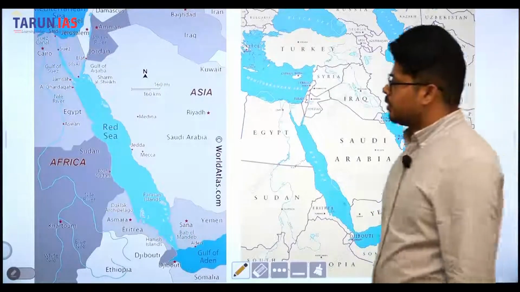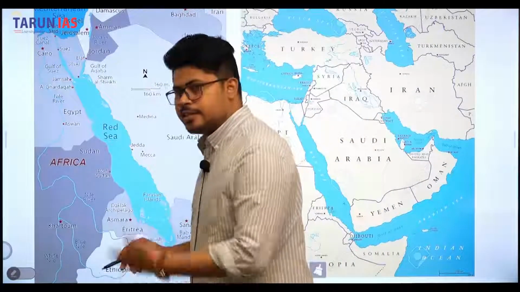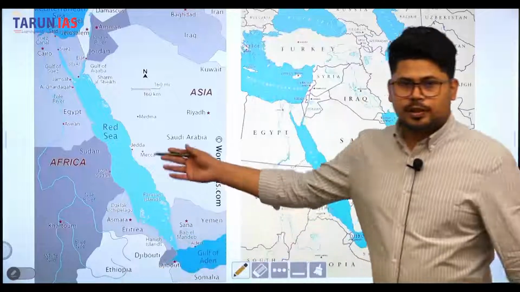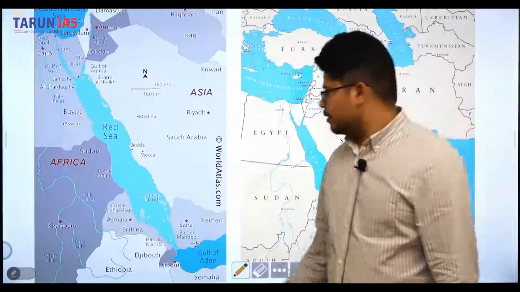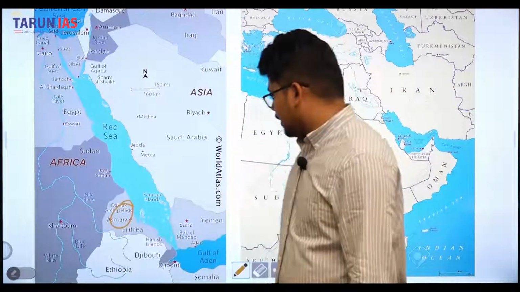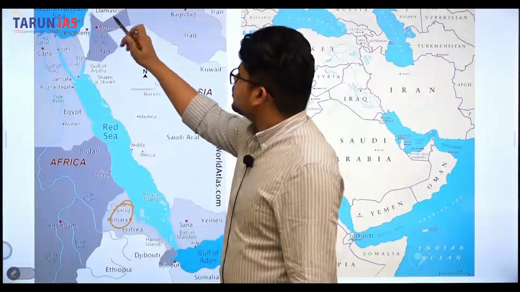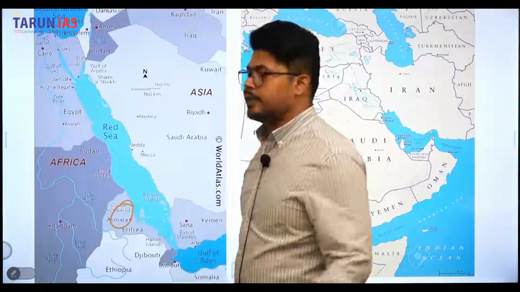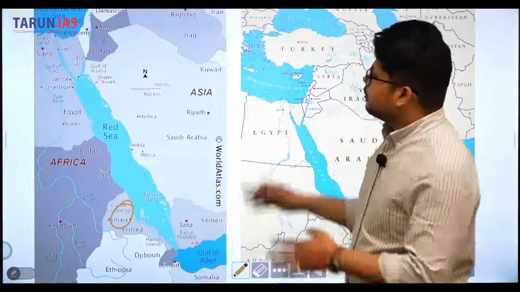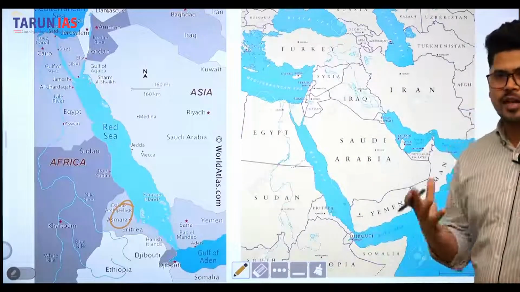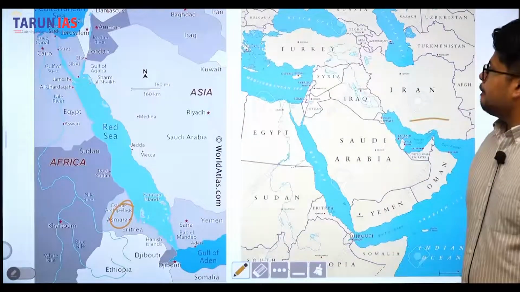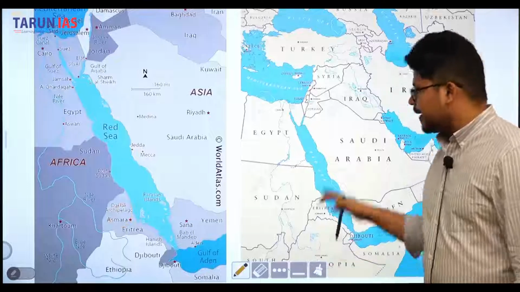So this is very important. Questions can be asked around the triple junction that is formed, the Afar Triple Junction. Where is it? It is in Eritrea. Now Red Sea, it can be asked that Syria has a port in Red Sea, but that would be false. We all know, looking at the map. Such kind of questions can be asked. So that completes the Red Sea.